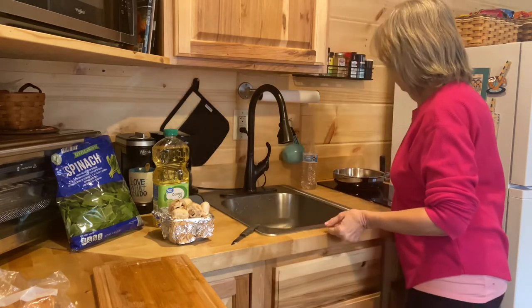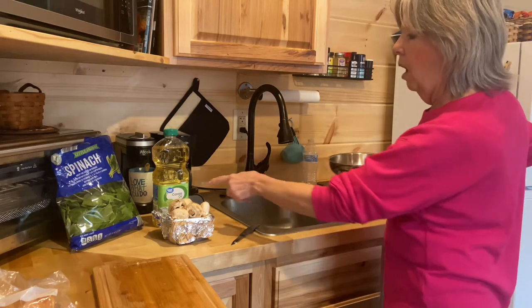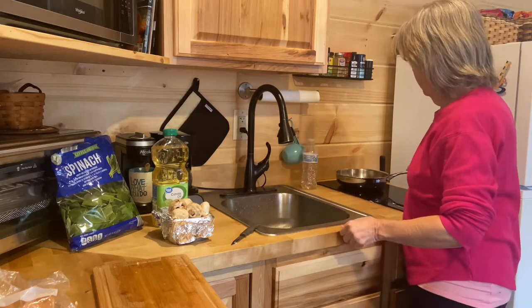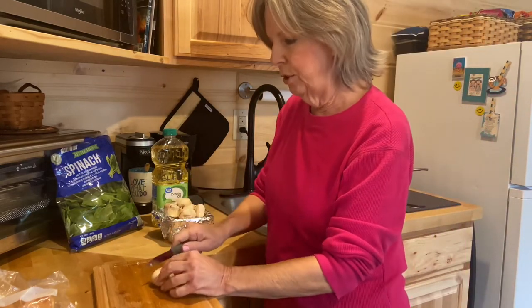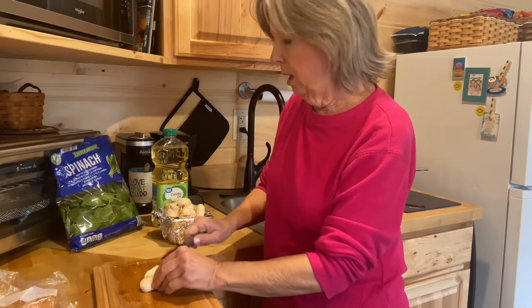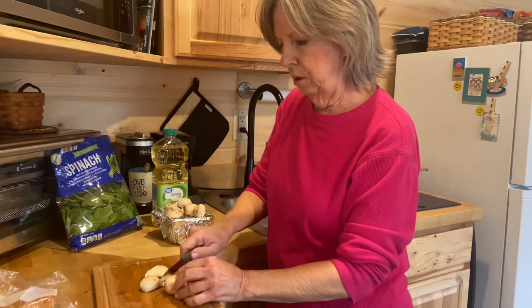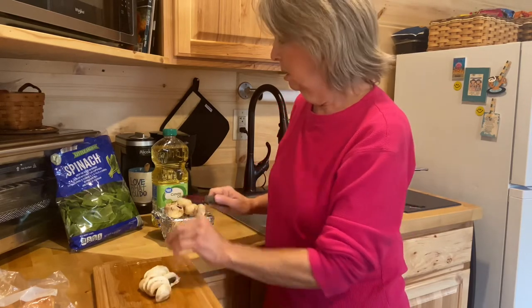Right now I'm just sauteing the garlic a little bit. I know olive oil would be better, but this is all I have. And I'm all about whatever you have, use it. And then we'll just chop up these mushrooms real quick and saute them for a minute. Then I'm gonna put the spinach in.